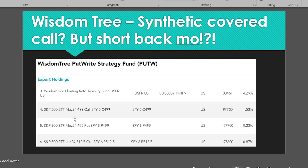But notice how this is in the month of May. Then closer to the bottom, they're selling the call, but it's actually in the back month. So they're selling it in June. Now, why this is potentially bad is that let's say the market goes on a tear again, but the May options expire first, and if they don't do any rolls, you could potentially have a time period where you're actually naked short calls, and if the market takes off again, that could be painful.